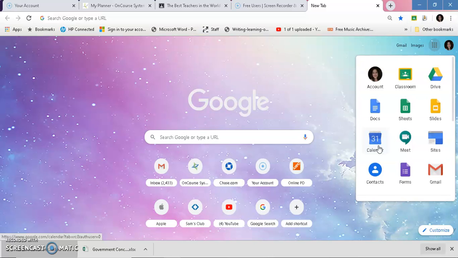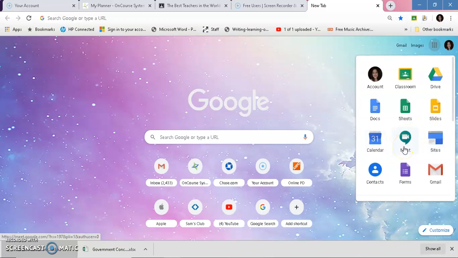So I can make a diversity calendar when diversity meets. Then I can make a student council calendar. I can make a social studies department calendar. I can have all these different calendars that only talk about those specific things, or I can have my ultimate calendar like I have on my iPhone that has everything on there at one time. There's different reasons for people using different things.